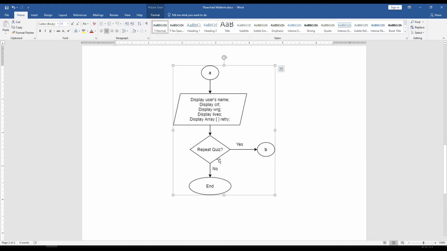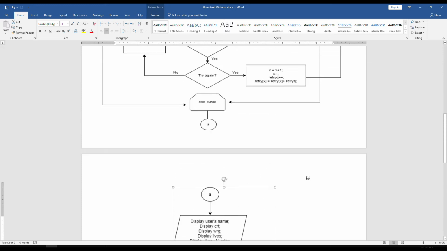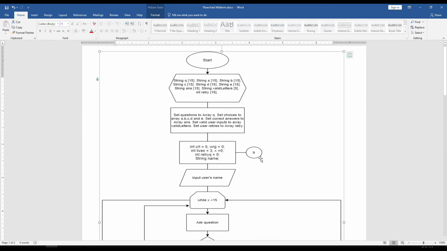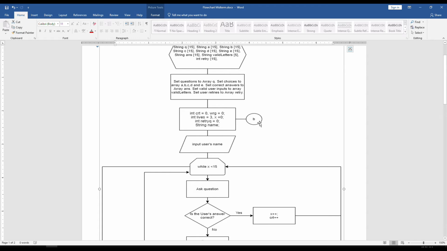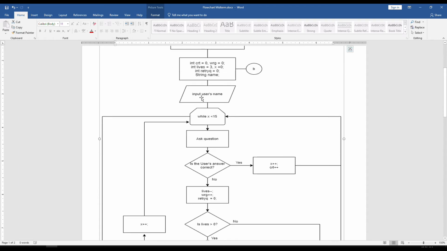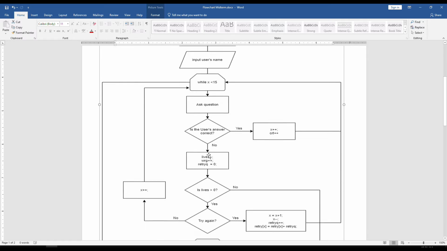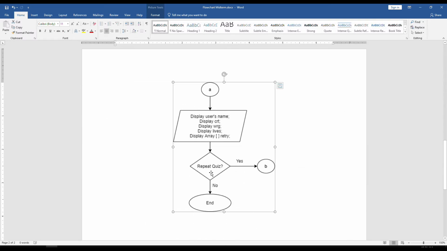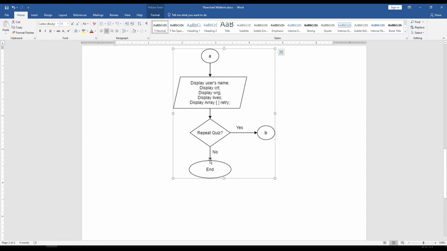Then after that magpo-prompt kung gusto ba ni user i-repeat yung quiz. So if yes, uulit lang din. I-reset nyo yung value sa original, magiging 0 ulit yan. Then mag-input ulit ng username, then loop ulit, and so on. So if ayaw naman ni user mag-repeat, no, then mag-end na yung program. Yun lang.